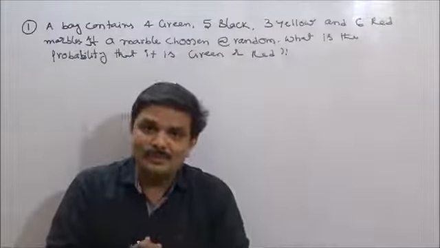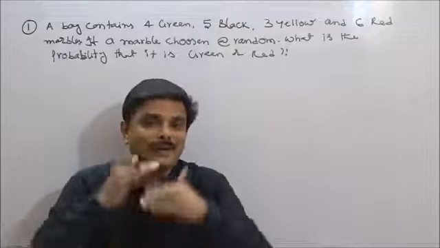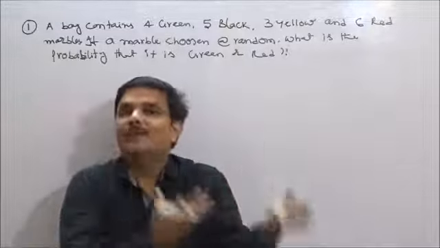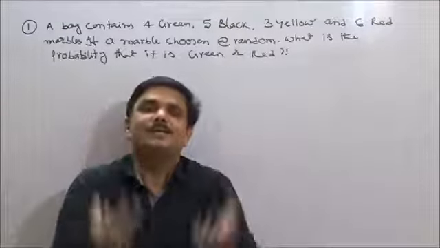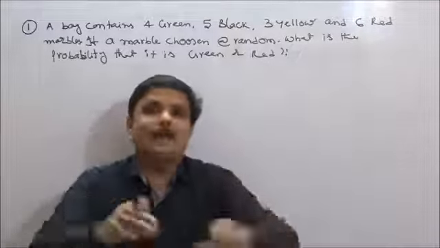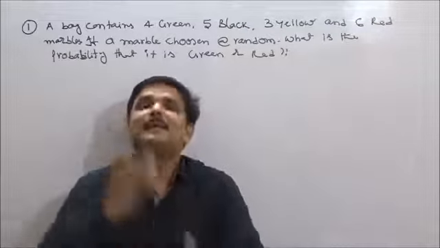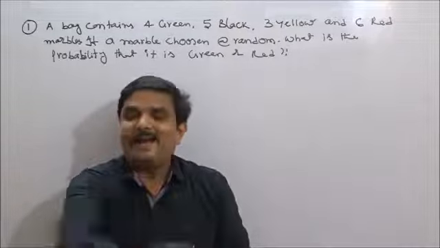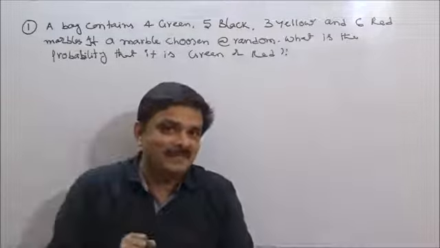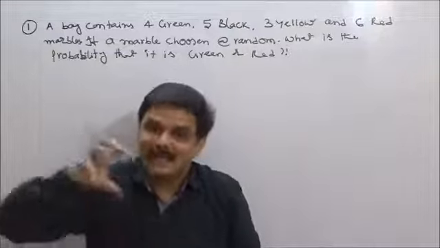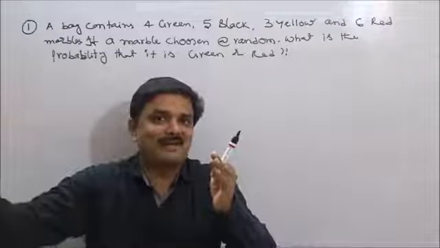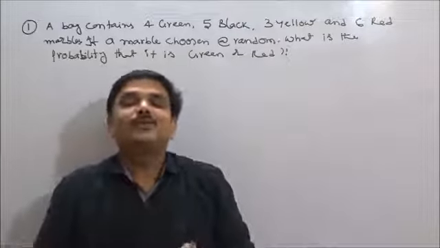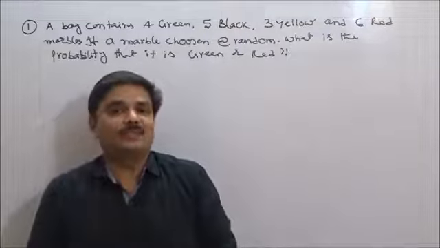Now see students, particularly the beginners, you understand this question in this way. Some marbles are there, right? All the marbles are kept in a jar or a basket or in a bag, and let us take them mixed. Now I need to choose 1, 2 or 3 at random, right? Here it is a selection, not arrangement, right? So it is a combination. We are choosing something, so it should be taken as a selection. That is the first one, right?